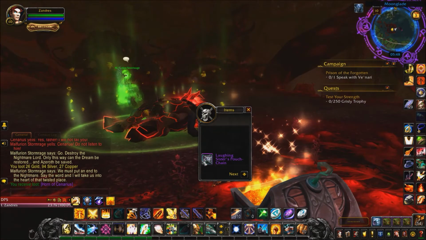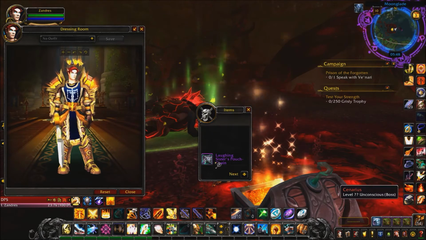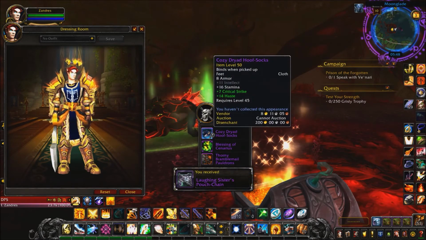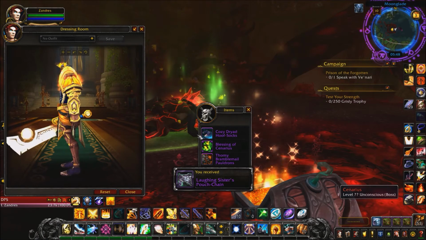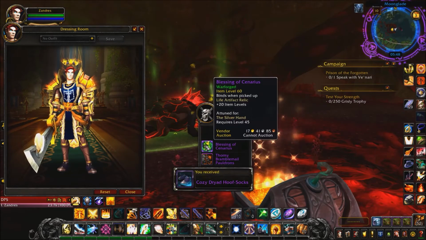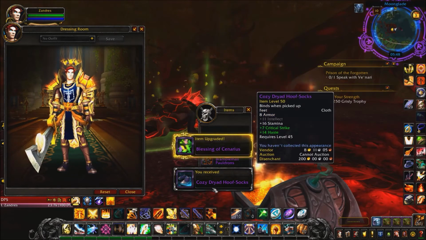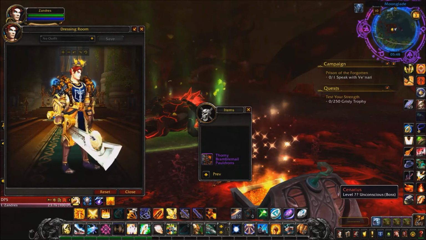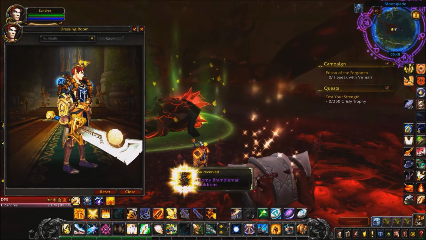Anyway, Laughing Sisters pouch, chain male waist. That is the hunter belt. There we go. We also got the Cozy Dryad hoof socks. That is definitely for the priests. Very cool. We get a life artifact relic. We get the Thorny Bramble male pauldrons. Male pauldrons, oh, it's definitely for the shaman. And that is the loot from Cenarius.